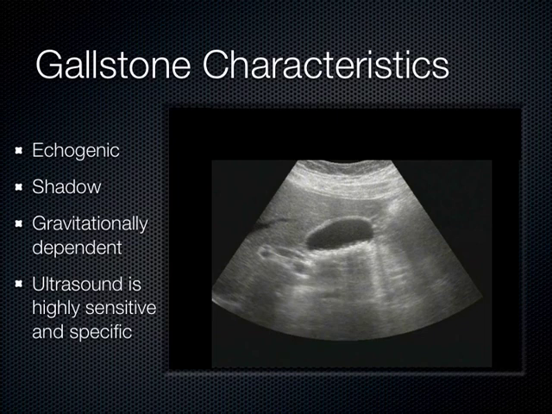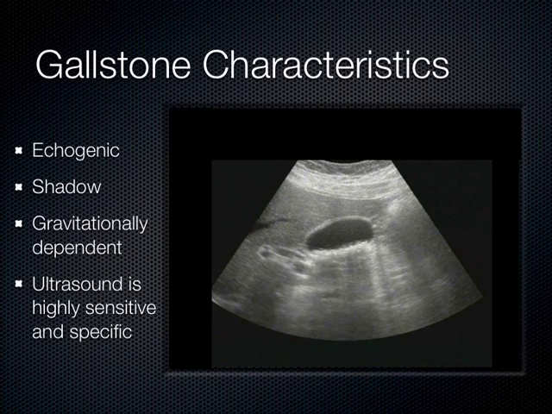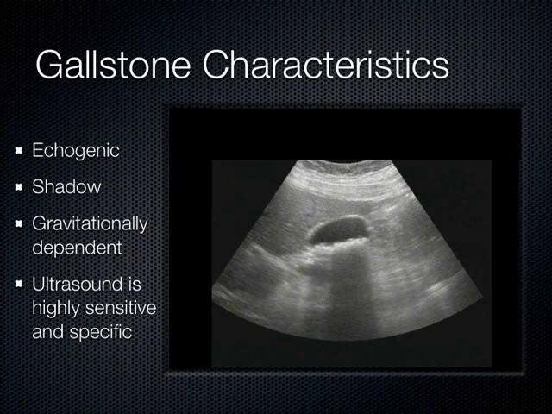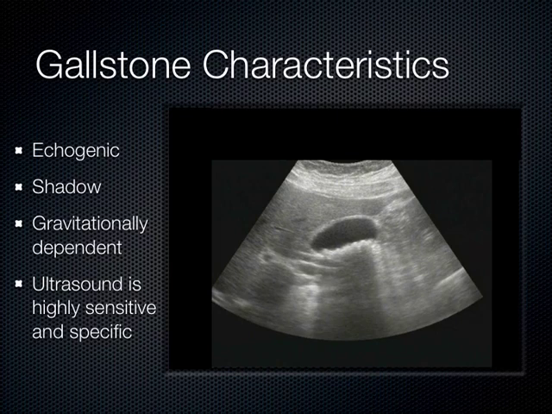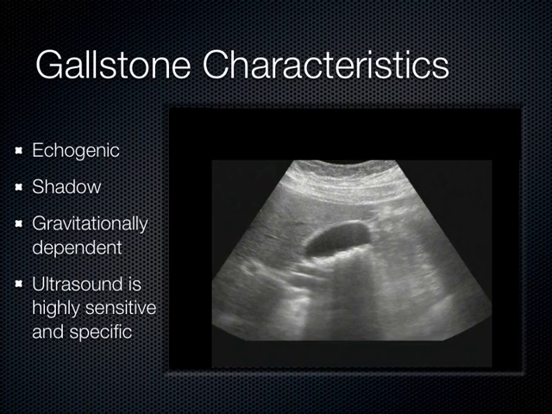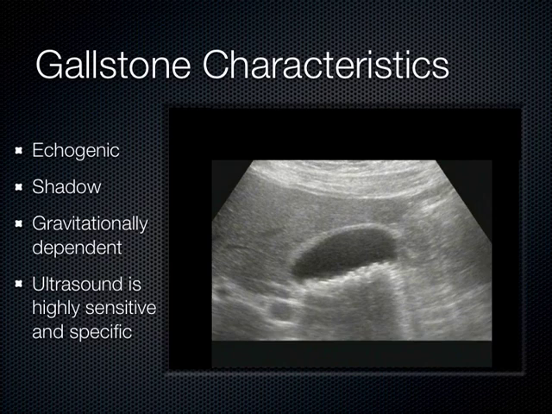Gallstones themselves are cool because they're very echogenic — dense structures. When sound encounters them, the sound gets attenuated and reflects back, and what results is a shadow. Gallstones shadow and they're gravitationally dependent — as you move the patient around, the gallstones move around. For these reasons, ultrasound has very good test characteristics for gallstones, better than CT scan. A CT scan could miss the gallstone altogether with the cut — so ultrasound here is really the gold standard.